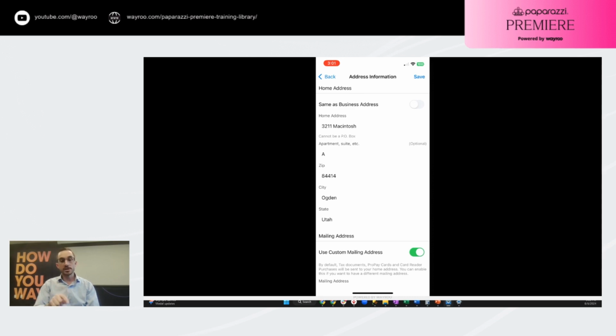This is the address that you want to use for online checkout. It's going to ask you for that billing address that's associated with your card. Your home address that's in the app is what you will use in online checkout. And obviously, if it's not correct, go ahead and make it correct. That update will be instantaneous with ProPay, and you can check out online successfully there. So that's online checkout.